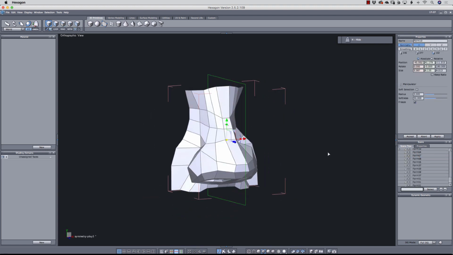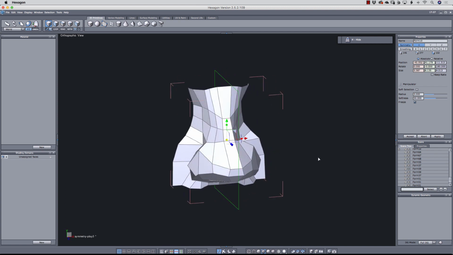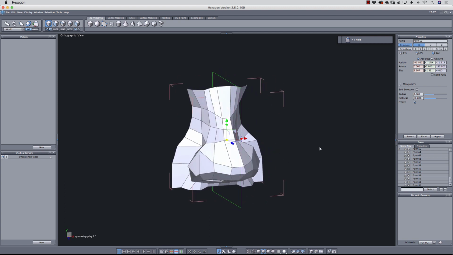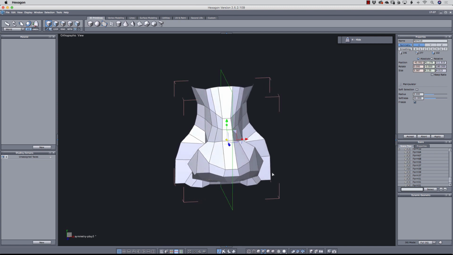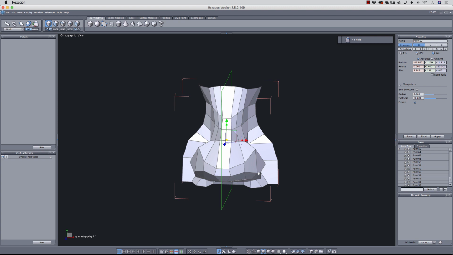Sometimes what I like to do is work on individual parts in symmetry mode. For instance, I might model a nose for a character this way. I'll work on parts like this first and then attach it to the body. That method allows me to work on individual parts using all the tools at my disposal without worrying about the topology of the whole model.